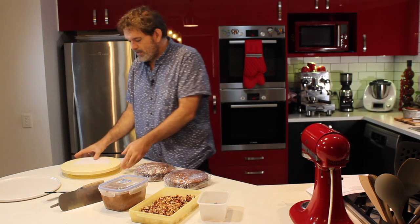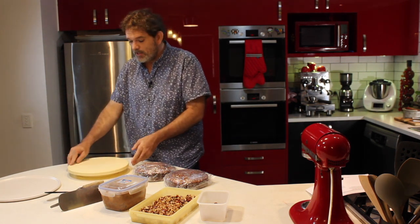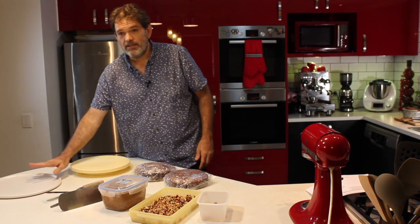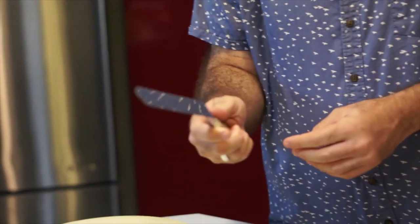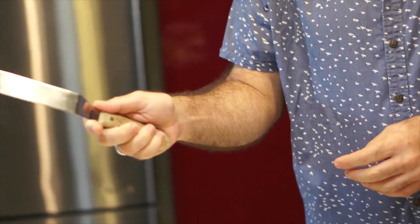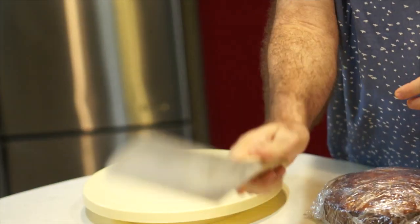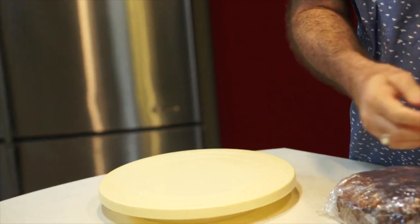So they're ready. A cake turntable, really useful. You don't have to have one, but it makes it very easy to cut. Obviously we need a plate to put the cake on in the end. Then an offset spatula, really useful for spreading icing. A knife for cutting the cake. A really big spatula for moving the cake once we've decorated it.